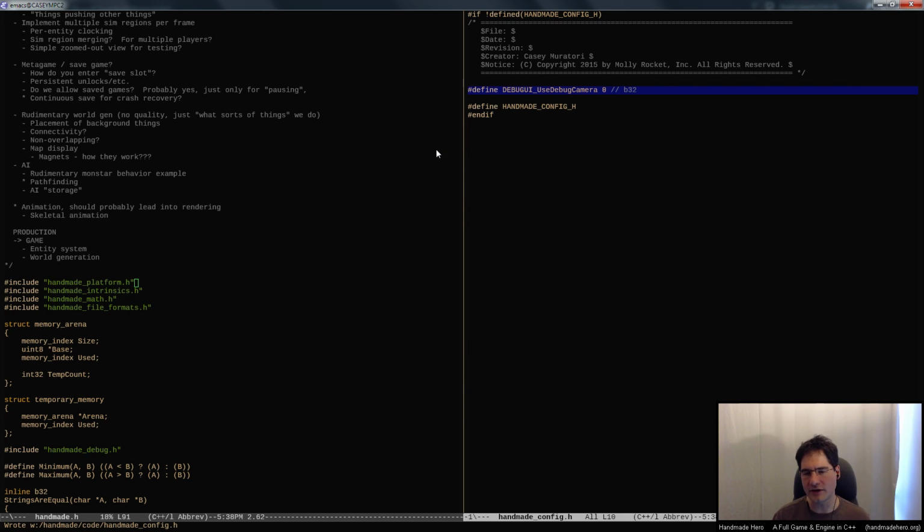So now, if I wanted to present a UI that had things in it, like use debug camera, the only way I could do that automatically is I would have to make some way for our game to edit this file, right? If the UI wanted to actually change the code at runtime, it would have to edit this file, and then it would have to recompile, right? That's just what it would have to do.